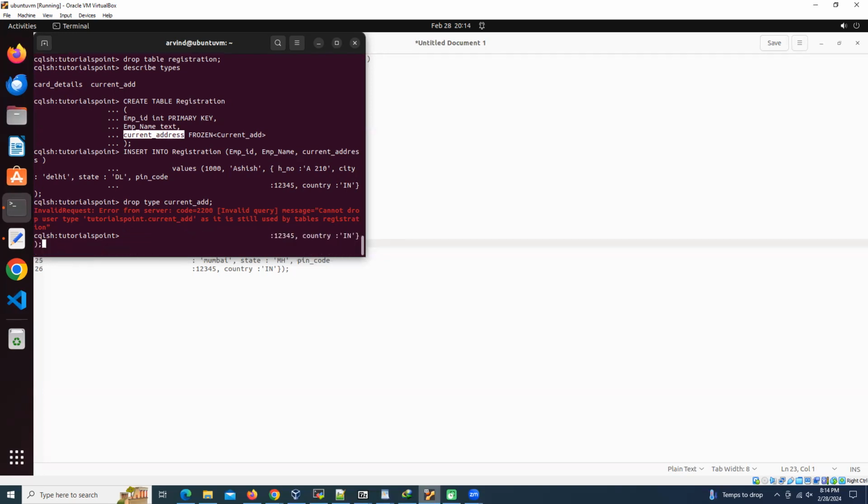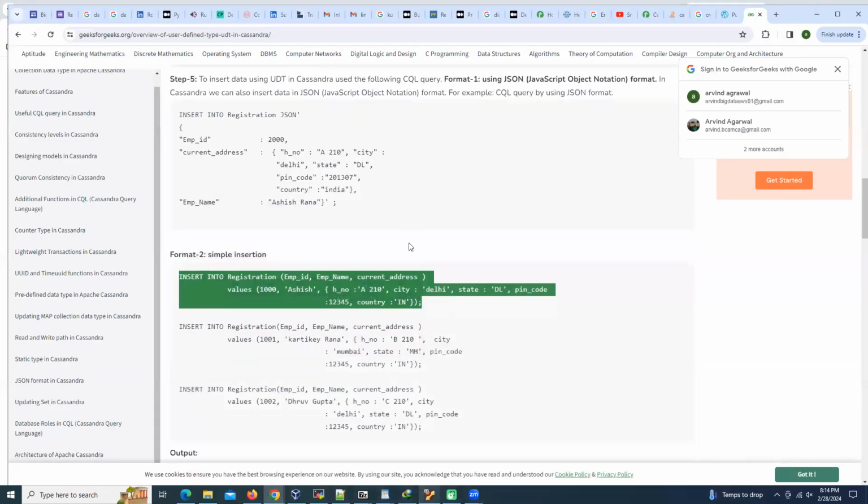So when I drop the table, now I'm going to drop the type. Now it is aligned, so it is clear. Basically, the table you can drop, and the type is still there, not a problem, because this type can be reusable, right? A type can be used in multiple tables. But if you are directly dropping the type without dropping the associated table, or removing the type from the specific tables, then only you can do it.